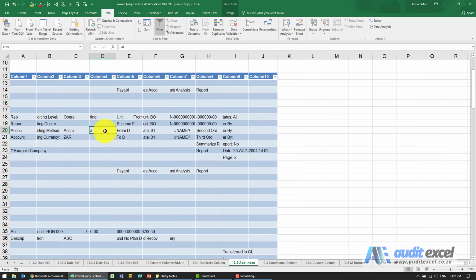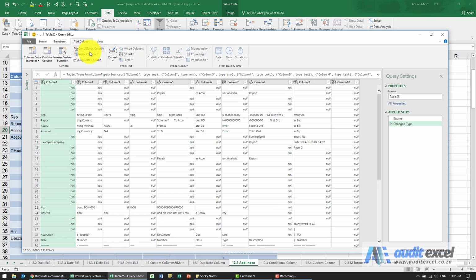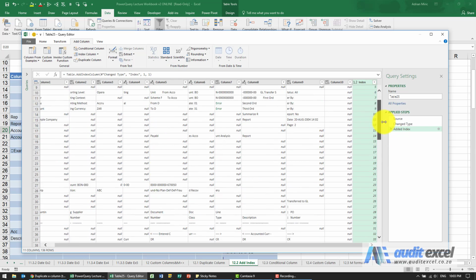Easiest way to do that, get it into Power Query. Once it's in here, we know there's going to be a lot of work done on this, but just to make sure we remember what the order is, if we go to Add Column, you'll see there's an item here called Index Column, and there are three options: index starting from 0, from 1, or custom index, where you can specify the numbers. So we're going to start from 1, and you'll see all it does is add an index, and it just goes from 1 to whatever number.